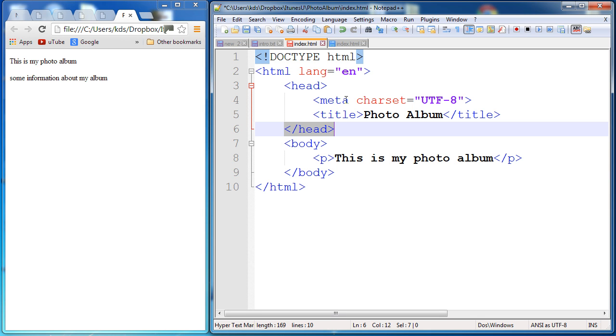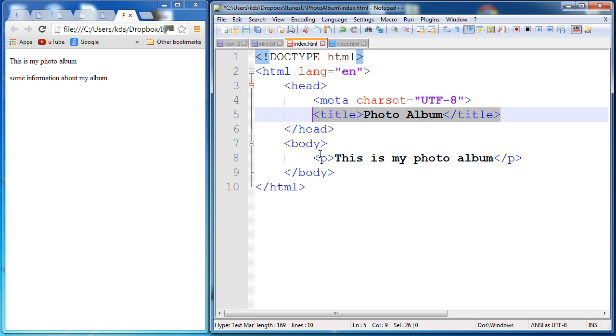It's just telling you here, for example, what character set you're going to be using for the web page, and this is just a standard one that I recommend you use now. Again, notice here meta does not need a closed tag. Title, I'll show you where that appears on the web page, but it doesn't actually appear in the main part of the web page. Again, title has an open tag and a closed tag, so that whole part there is one element. So that's your head, or your header, for your web page.